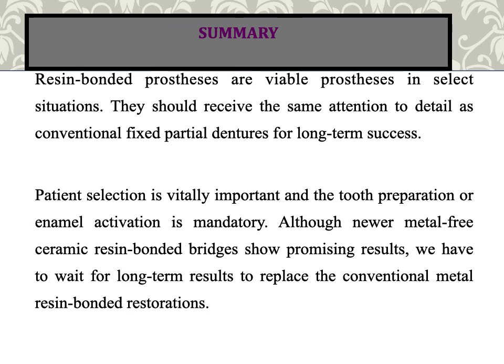To summarize, resin bonded prostheses are viable prostheses in select situations. They should receive the same attention to detail as conventional fixed partial dentures for long-term success. Patient selection is vitally important, and the tooth preparation or enamel activation is mandatory. Although newer metal-free ceramic resin bonded bridges show promising results, we have to wait for long-term results to replace the conventional metal resin bonded restorations.